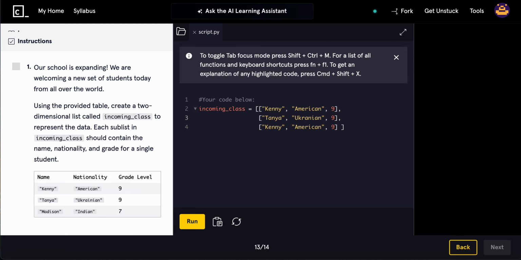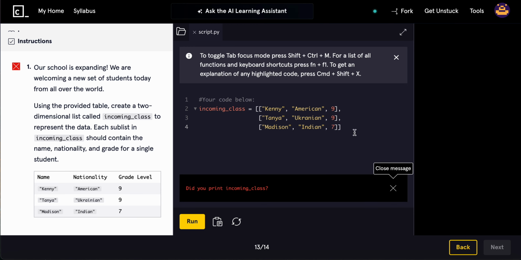Ukrainian, and then Indian, medicine. Okay, so this is a way nicer way of looking at the list. I don't know about you guys, but this looks nicer to look at than just having it all on one line. Okay, we have to print it.